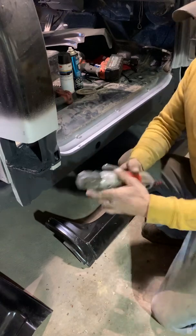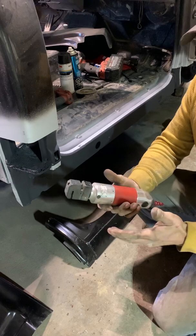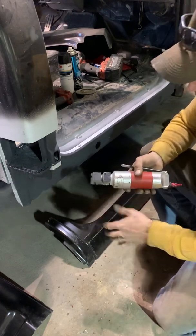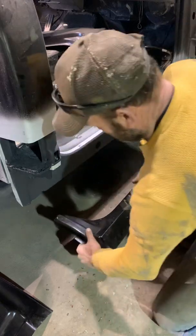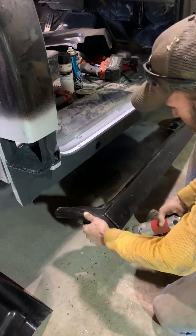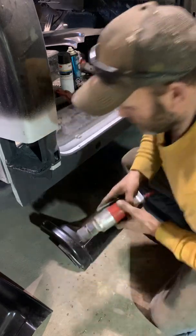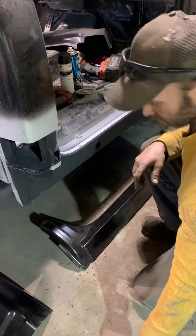Also on this, you'll see there's a hole puncher. You don't have to have this. You can just drill your holes where they need to be spot welded back on, but this tool does work really well. You can run it right along here. There's going to be spot welds right along there. Obviously, just go out through there and just bam, bam, bam. It is easy. It is nice. Not necessary.